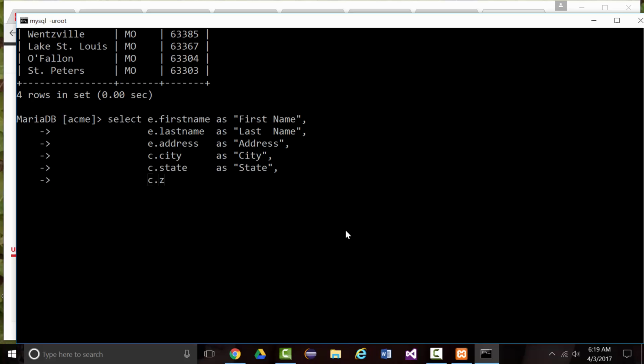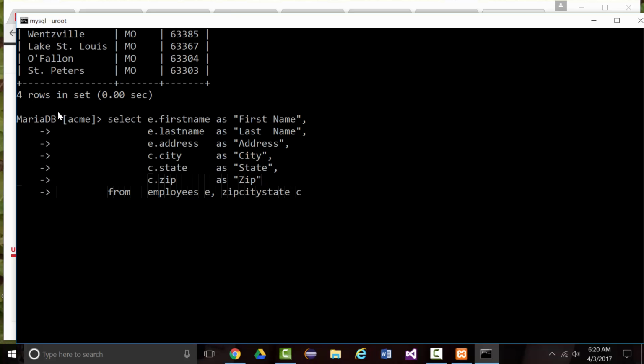So I'll just use the C. Now, what I have to say is I want to do this from employees, E, which means the employees table, zip, city, state, C. I guess I should have called it Z. Now, I'm going to put a semicolon in and hit enter.